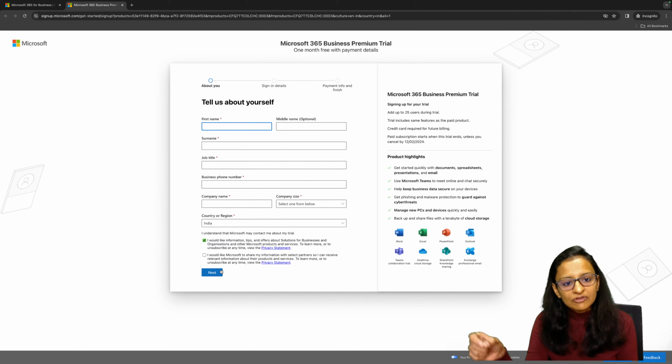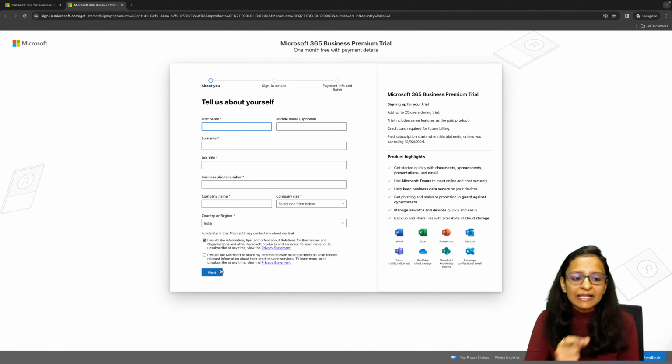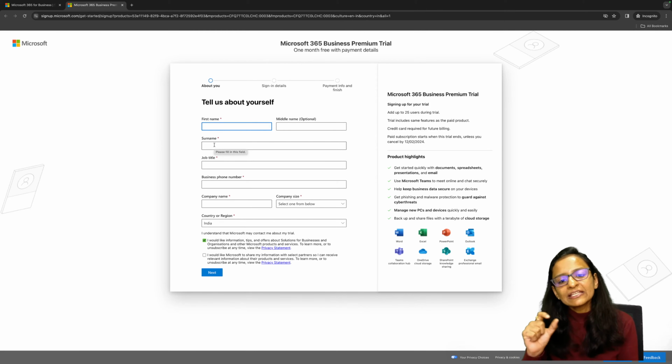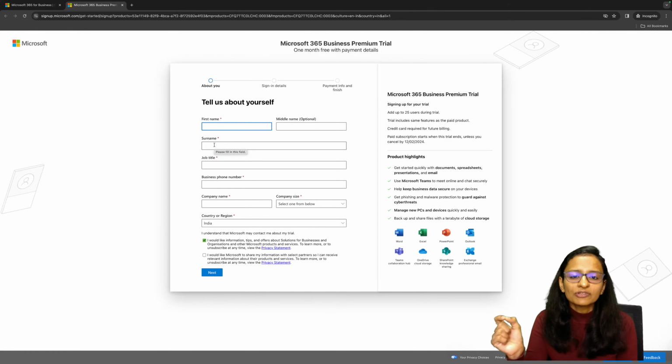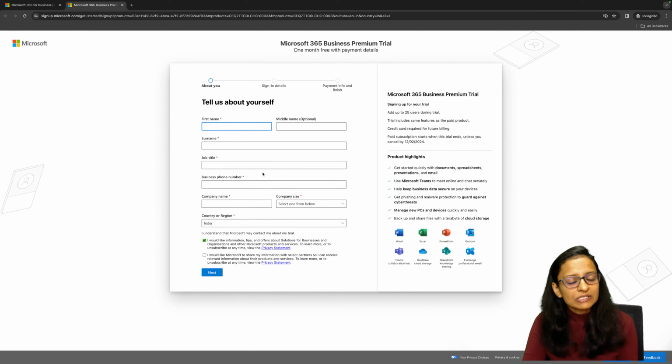You need to give your details, and Microsoft will give you an email ID based on the first name and last name you have provided, and you can use that email ID free for 1 month. The domain of that email ID will be on microsoft.com. I am not creating an account because I already have one, but you can follow this link to create your first app using Power App.